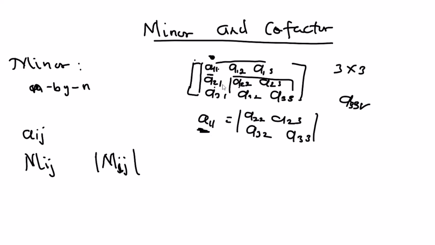Alright, so with these same ones here, when I take A22, what will be its minor? A22 is here, so it is corresponding to this row and this column. So it means that we have A11, A13, A31, and A33. So the determinant calculated from this becomes the minor of this entry. Alright, so let's take an example on that.